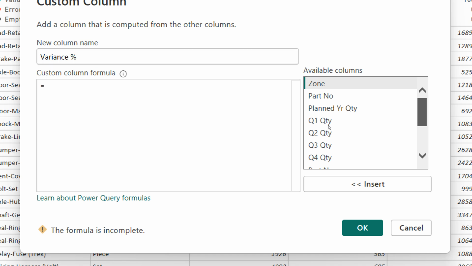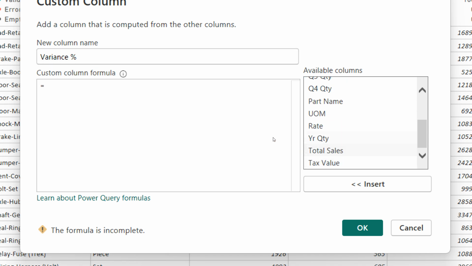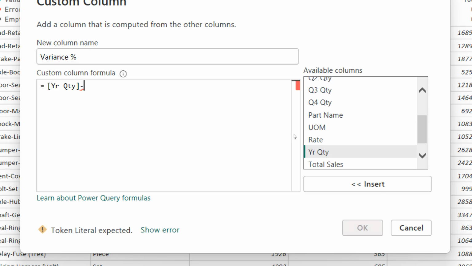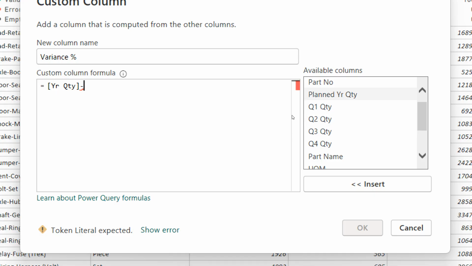I recommend double click. So year quantity comes here. Actual year quantity minus planned year quantity. Double click on it. Divided by plan. Actual minus plan divided by plan.